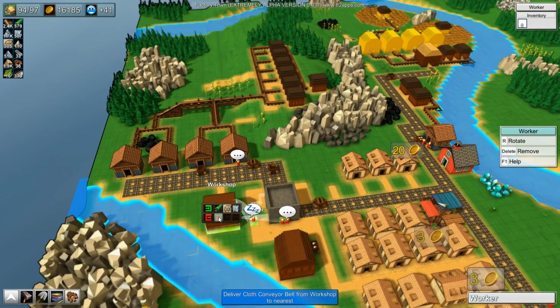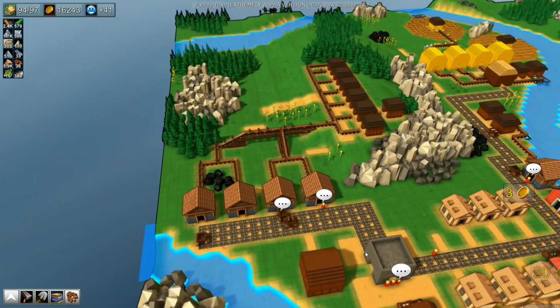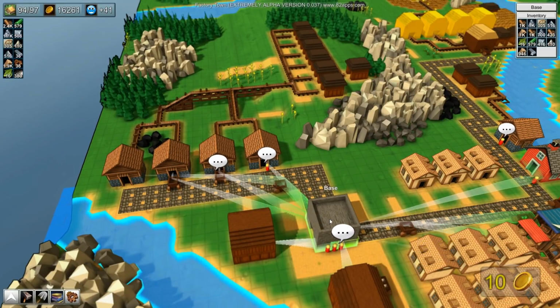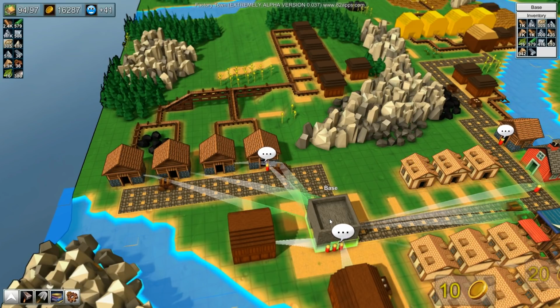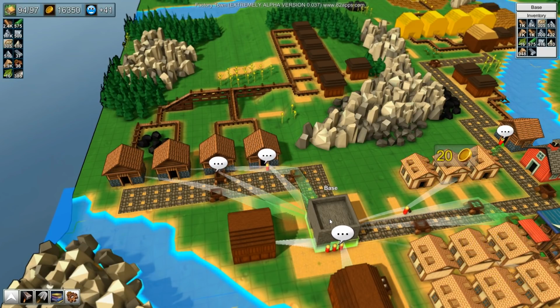To base. There we go. Right. So the cloth conveyors are going to the base. No. Is the base full then? Is there only a certain amount of things you can put in there? There must be. There's got to be.